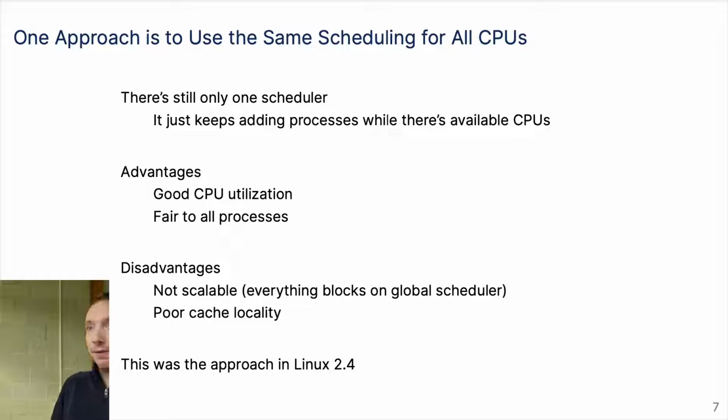So if you have multiple CPUs now, well, I could just use the same scheduling algorithms we talked about and tweak them slightly. So I just maintain only one scheduler. It could be first come, first serve. It could be round robin. And instead of just picking one process to run on one CPU, I will keep picking processes off using the normal round robin and giving them to the next available CPU until I utilize all my cores. So that's one easy solution.